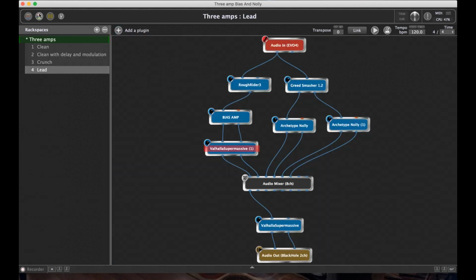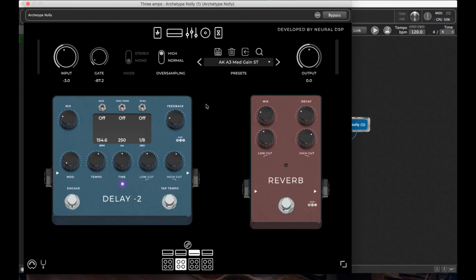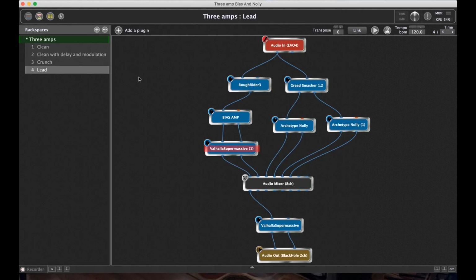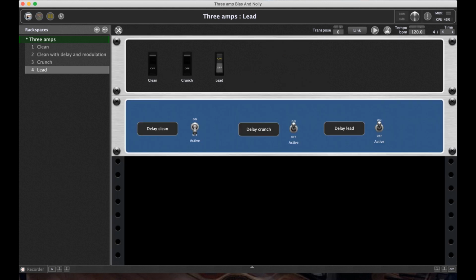Okay, so now we're just going to do a few changes to the delay 2 setting. The main exercise here is we just want it to be very clear that the delay is on.